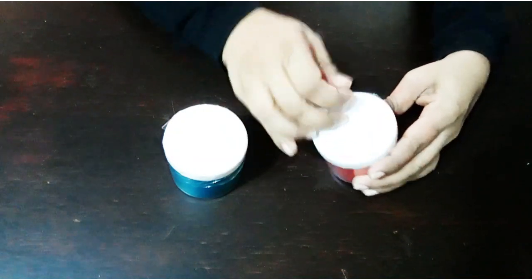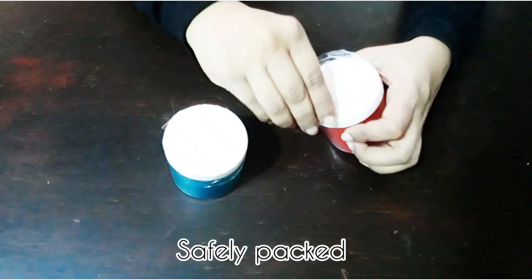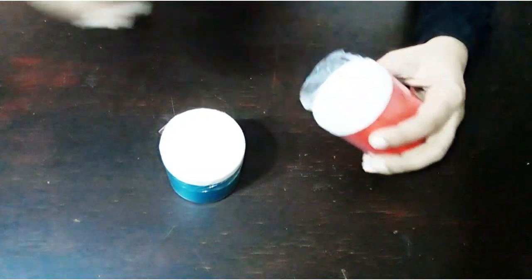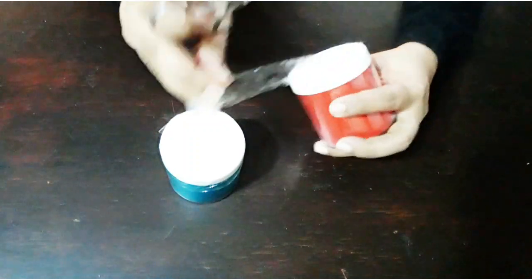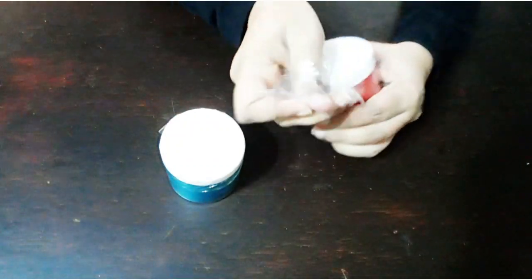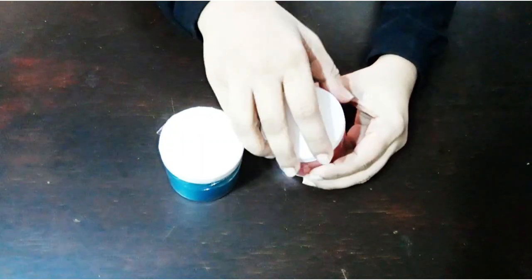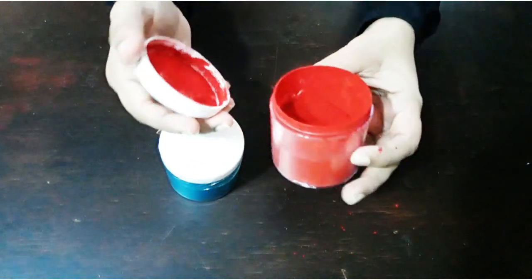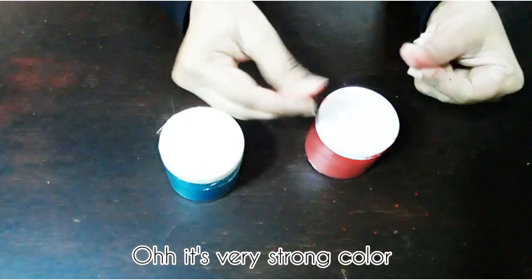These are epoxy resin pigment dye. Actually, I thought of buying more colors, but all the other colors which I like was out of stock when I'm placing the order. So I will be ordering more and more colors in my next order. These colors are so beautiful, and I think we can make a lot of nice resin pieces using these colors.